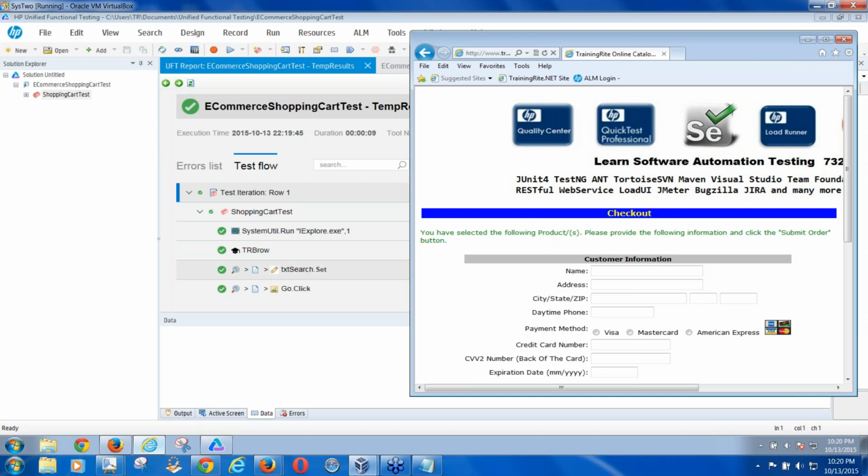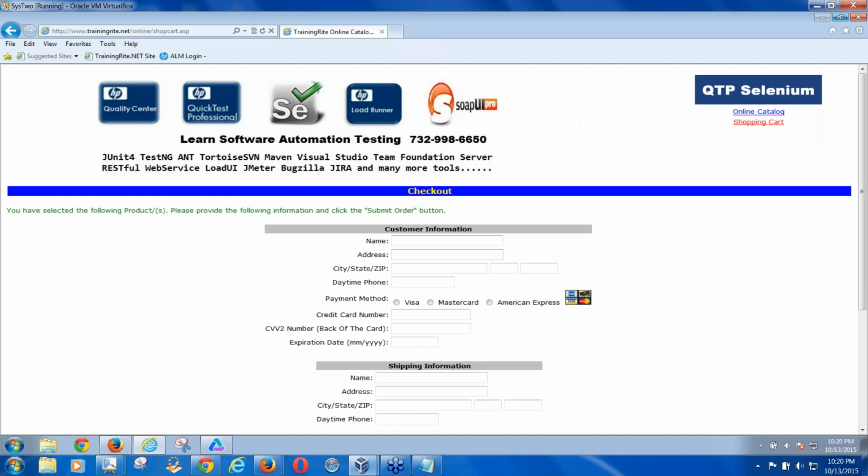Now, if I have to do the same thing in here, it's basically the same thing. I got to come in here and do the same thing. This web edit, web edit, web edit, web edit. This is going to be some challenge for me, right? Let's say if I have to write the code to click on Visa or MasterCard or American Express, how would I do it? Just a thought. Let's discuss it. Let's see if it is so challenging that I have to really pull my hair out to make it happen, or let's come up with a plan to do this.